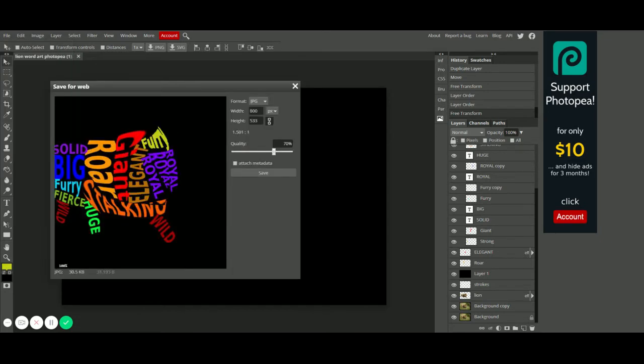And when you export it, just change your width. In this case, our width is the biggest number. So I would say to you, whichever number is the biggest, change to 800 pixels. So make sure it still says pixels. We're going to change it to 800. You can play around with your quality.